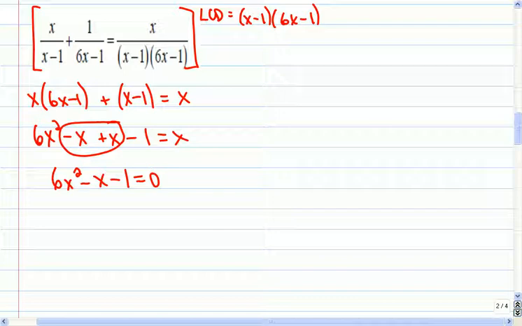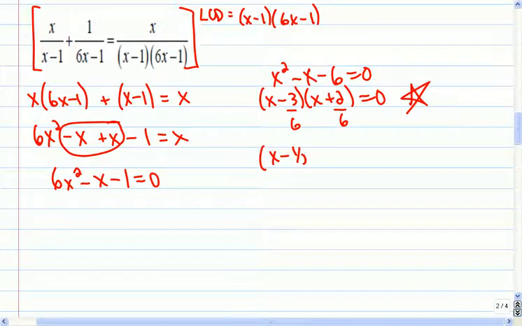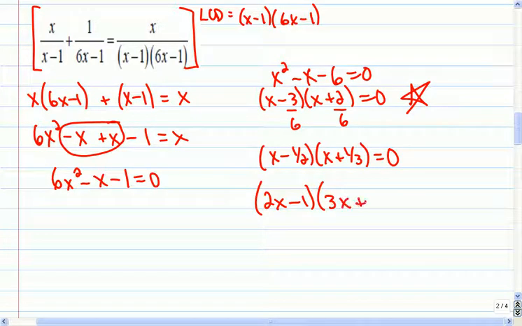So hopefully this will factor. I try not to give questions with quadratic equations because, let's face it, factoring is the way to go if you can. So here's the method that I use, and that means I'll factor this to minus 3 and plus 2. And remember, this is the part people forget when they use my method. You have to put that 6 back in there, so you end up with x minus a half, x plus a third, so 2x minus 1 times 3x plus 1. And that gives me answers of x equals 1/2 and negative 1/3.